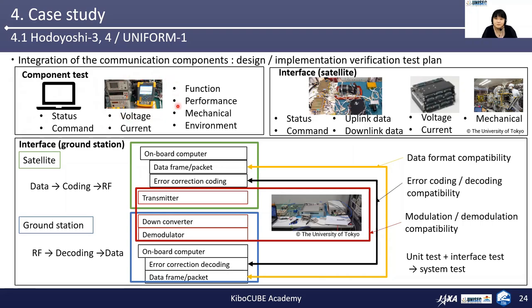Measure voltage and current characteristics with the standard test equipment for the defined input voltage range. The functional and the performance tests are performed by measuring important parameters such as turning on or off, transmitted power, frequency, waveform, and stability, data interface, and so on. The mechanical interface is measured to pass the design specification. The performance, function, and the characteristic variation under the possible environment are also confirmed to achieve the mission requirement and component specification.